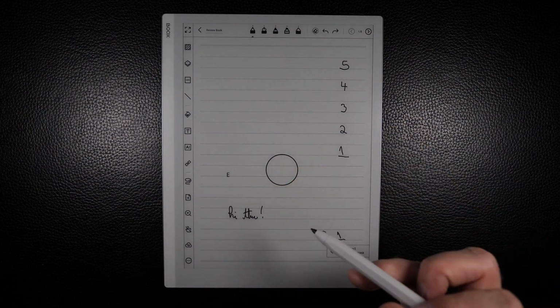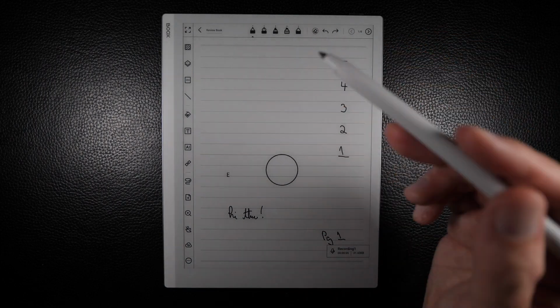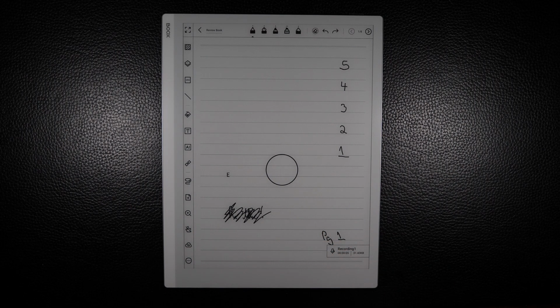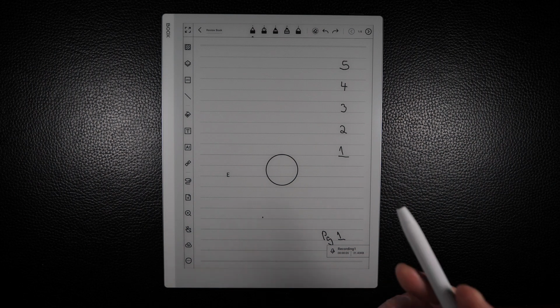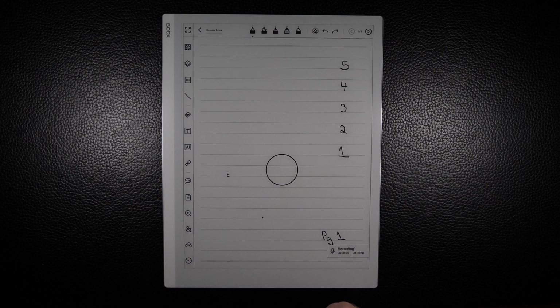And now I want to erase it, but I don't want to go all the way up here, select erase, erase it, have to select the pen. I want to do it as quickly as possible. And there you go. One of the problems with strike erase is it will leave artifacts, particularly if you're going over multiple words and there's little bitty strokes that aren't covered. So that is one limitation, but it is a convenience when it's used properly.